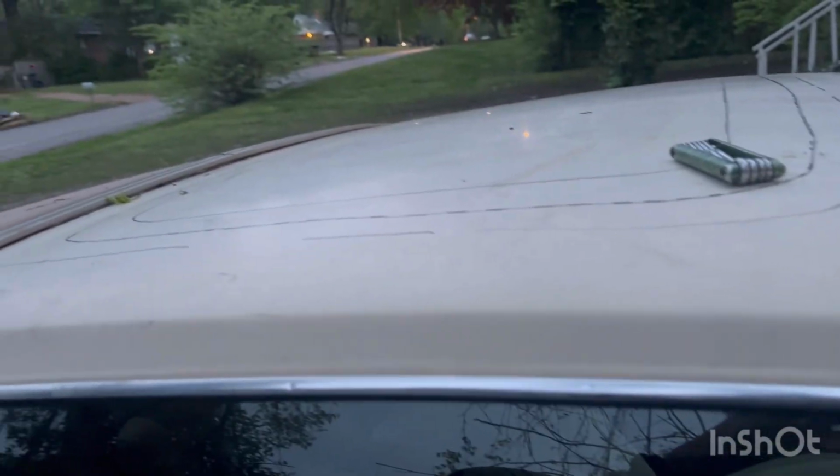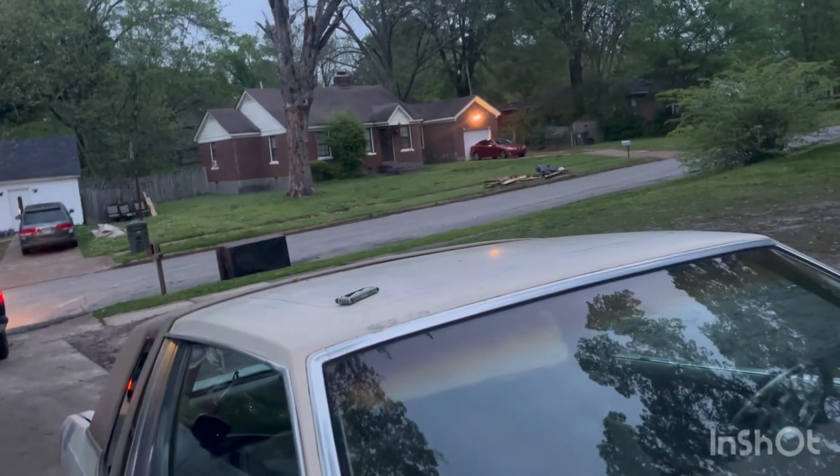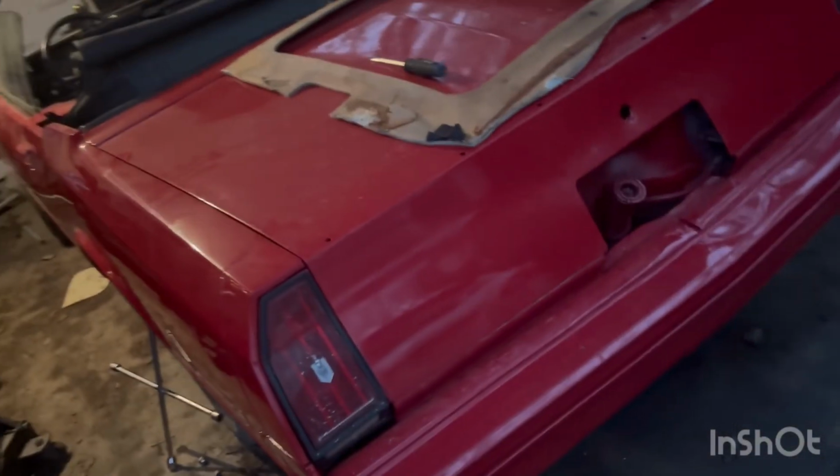I'm finna go get a bite to eat, and by the time I crank this camera back up, y'all should see a hole in here, and the skin should be up in there. But like I say, I really can't work it on this hill. I might end up pulling the MC out and working the rest up under the carport. I just gotta check the weather out. But yeah, y'all just hold tight. I'm about to go grab something to eat, and I'll cut y'all back on in a minute.